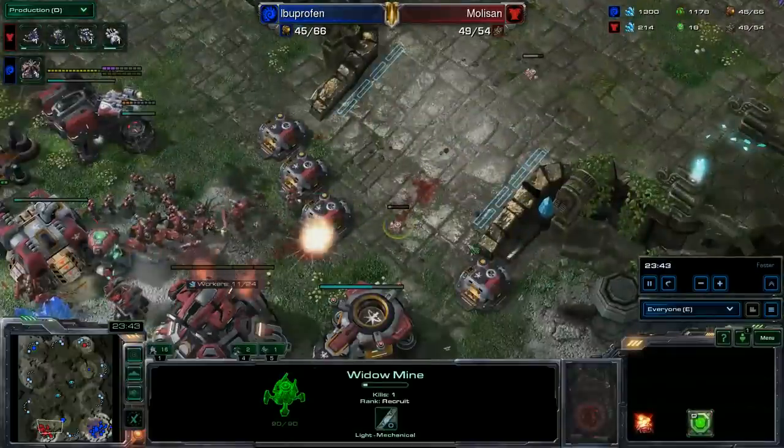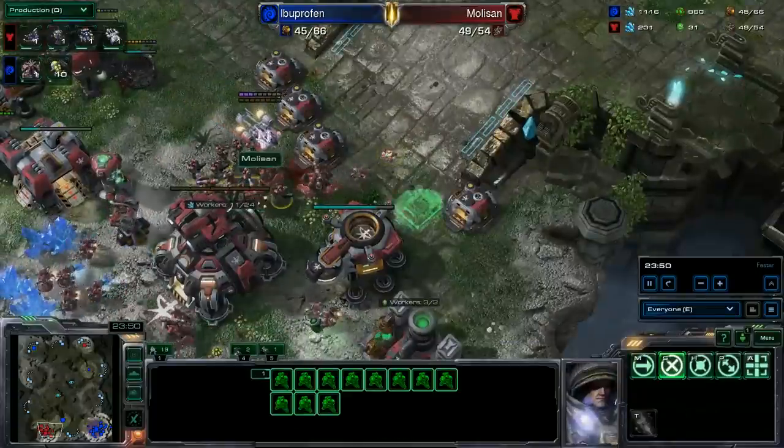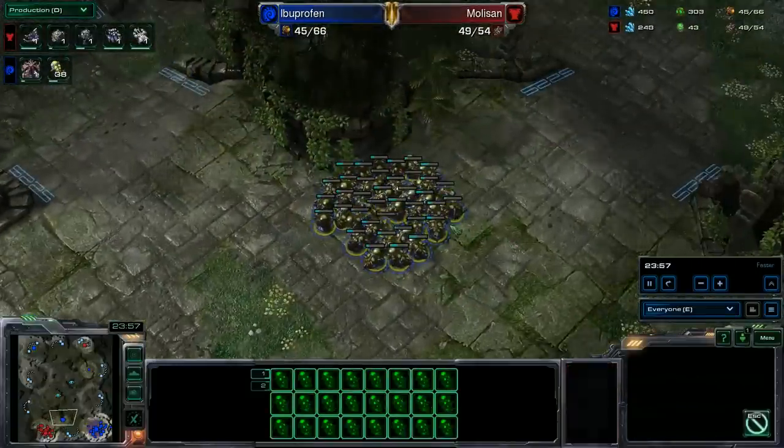Then runs another one down there, realizes that the Widow Mines are pretty much cleared out. The Hellbat Marine composition, though, is going to be relatively strong. Oh God, is he going to spend all of his money on... Whoa!